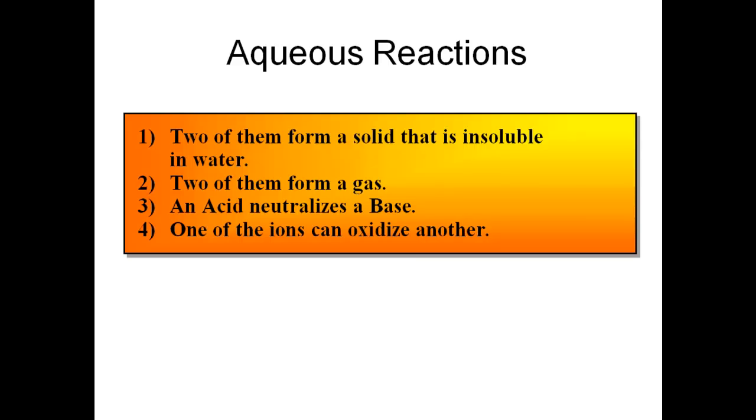Welcome back to our discussion on aqueous reactions. In the last series of videos, you saw this list of types of reactions that can occur when aqueous solutions are mixed together. Number one, we covered when talking about solubility and the formation of a precipitate, which is an insoluble solid. The second type of reaction that can happen is the formation of a gas.